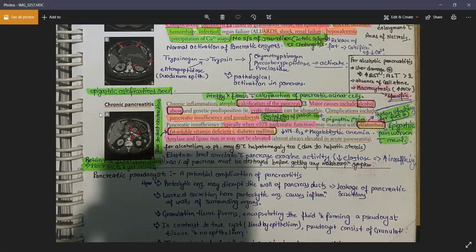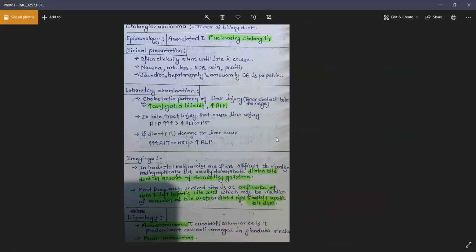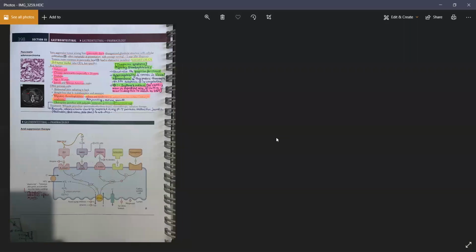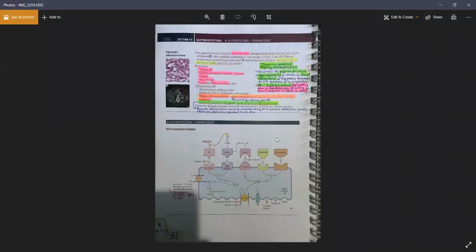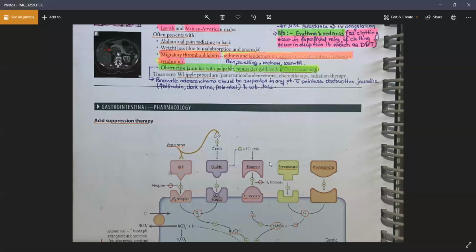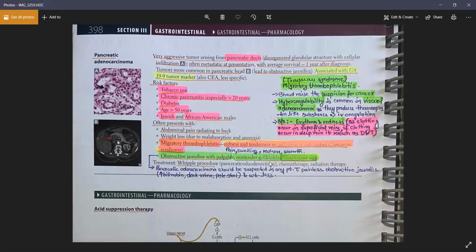Yeah, so that would be all about the pancreas and islet cells. Then let's discuss pancreatic adenocarcinoma. Because the pancreas is a gland, it has many glands, right? And these are lined by columnar cells. So a cancer from these columnar cells forms an adenocarcinoma. This cancer generally arises from the pancreatic ducts. Very important: pancreatic adenocarcinoma arises from the pancreatic ducts.